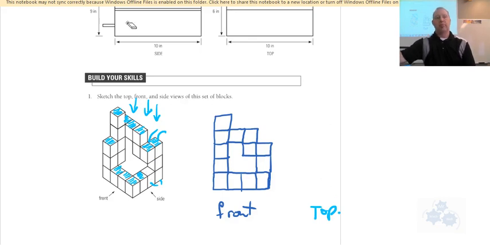So now we can put that together. Again, this is a little bit tough, but this is really good practice for us. Okay, so let's start with number 1. I'm going to make that a block right there. Now notice that I have 1, 2, 3 blocks that start behind this top one. That's these 3 right there.